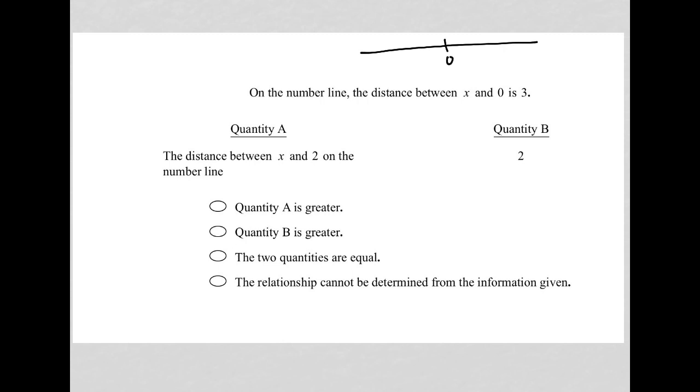And I'm going to say that x is here, and that distance is 3, which tells me that x has to be 3. Or, I could have gone this direction, x could be negative 3, because that would also give me a distance of 3 from 0.